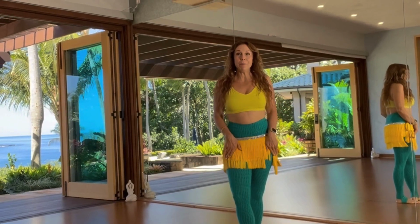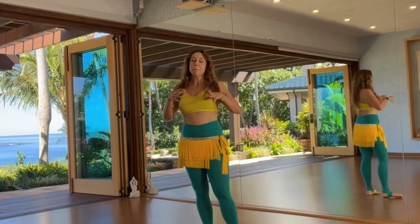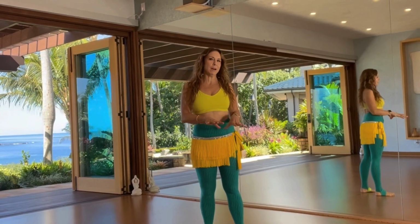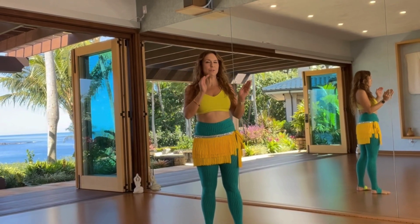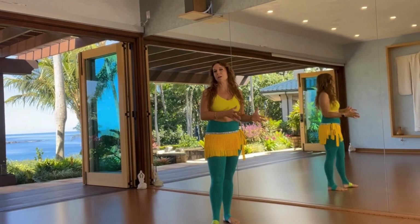Right, let's get a combo in the pocket. These combinations are meant to be done at different tempos, but keeping the same floor pattern. And these are so valuable. I have used this so much in my career when I'm improvising or when I'm working on a choreography.